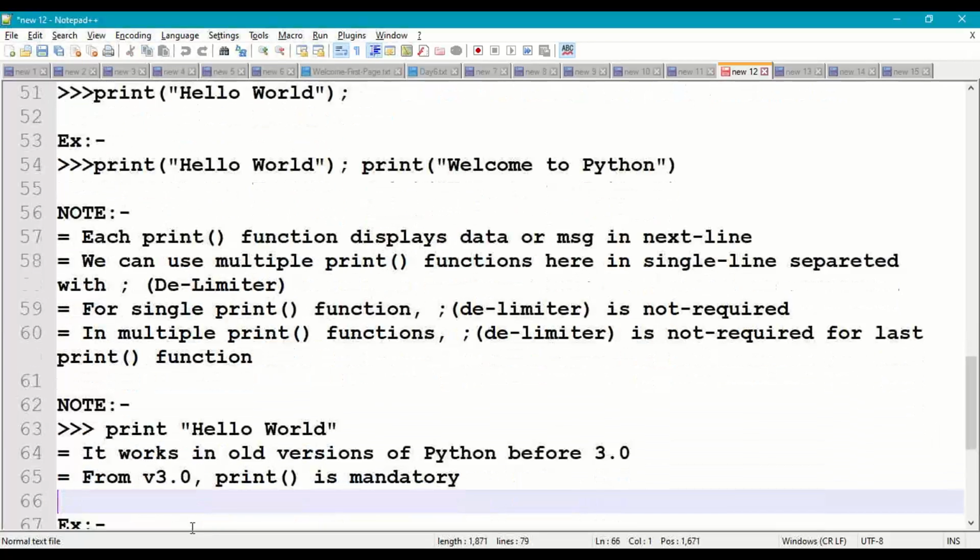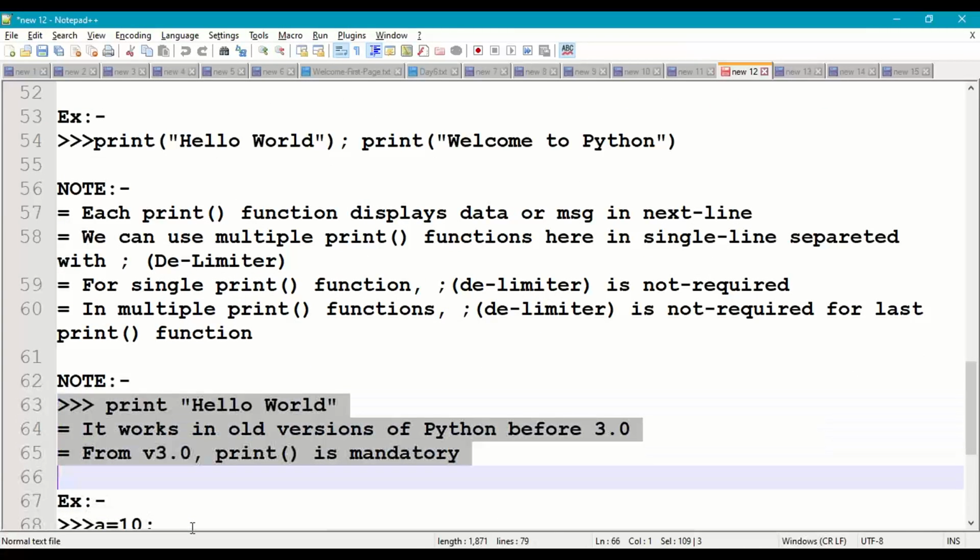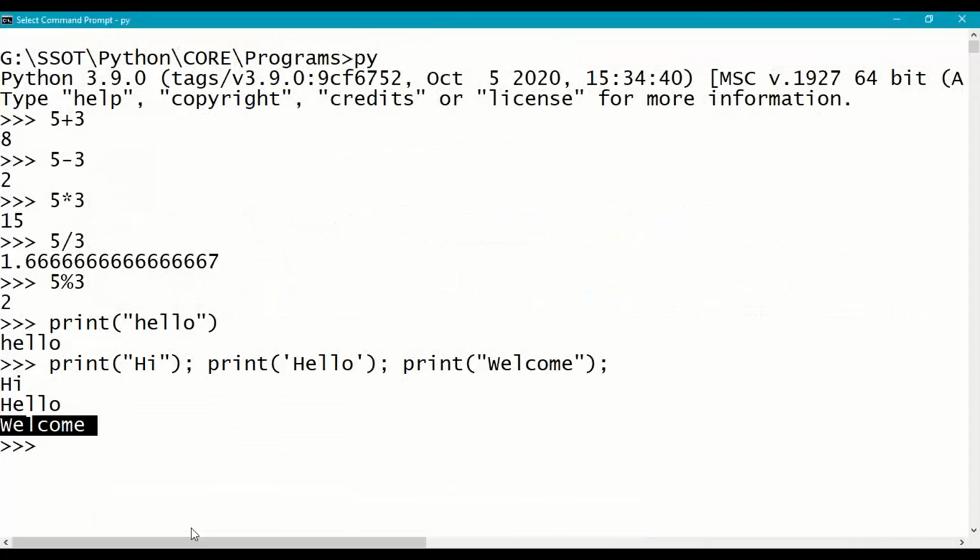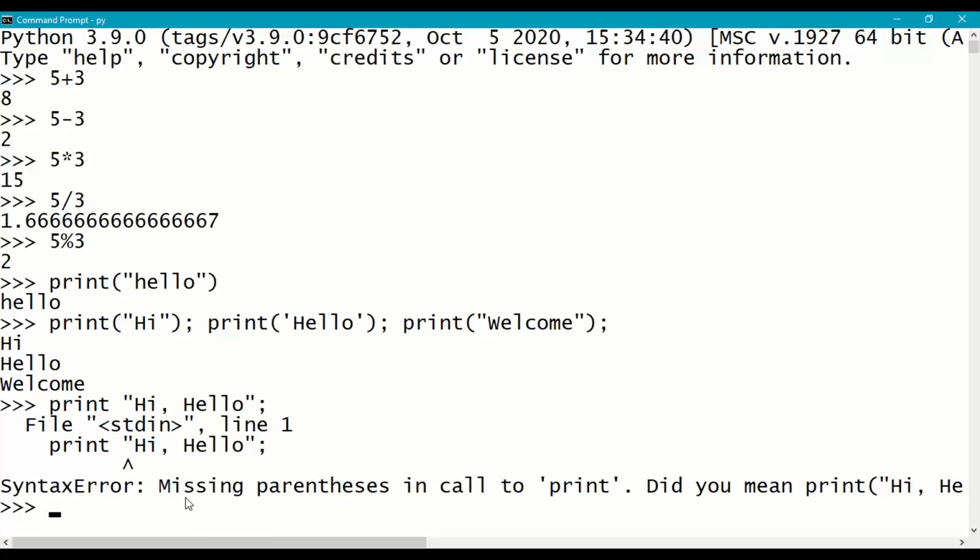Next, in old style, when you are working with the Python print function, we don't require parentheses, but this is not going to work now. You will get an error. For example, print hi, comma, hello, semicolon. Now here we are getting a syntax error. The syntax error is missing parentheses in call to print.